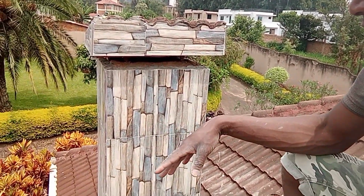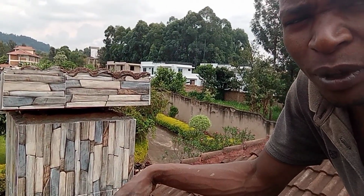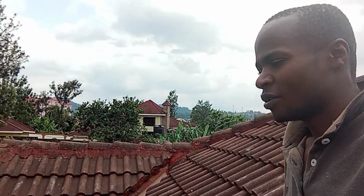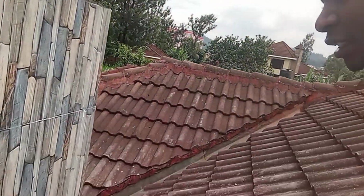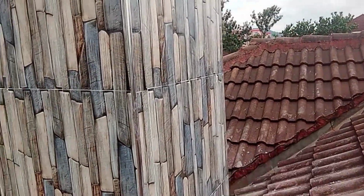And now when you see the chimney, it's starting to look very good, guys, because, Ibratiris, I try to make sure my work looks amazing and is comfortable like my body. Hey, but I use my buttocks to walk because this place is so dangerous. Very dangerous, guys. Work to fix the tiles, when you see good tiles that have a good appearance and a good color. Yes. So amazing.